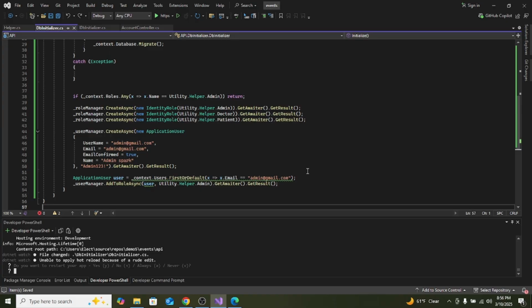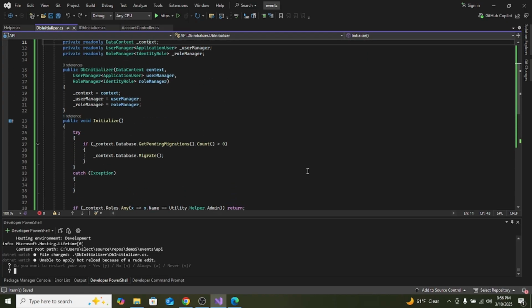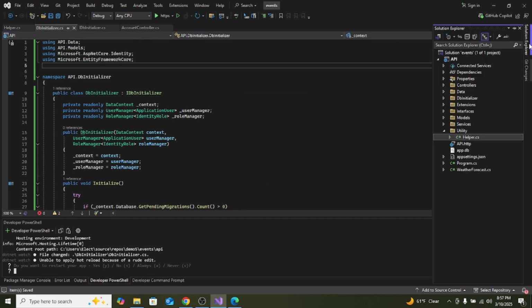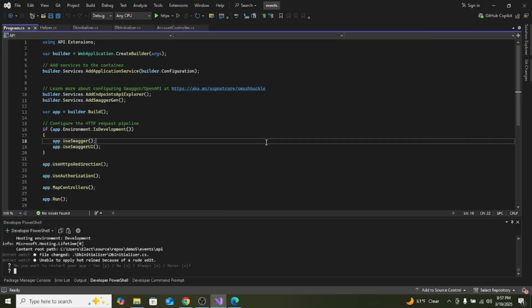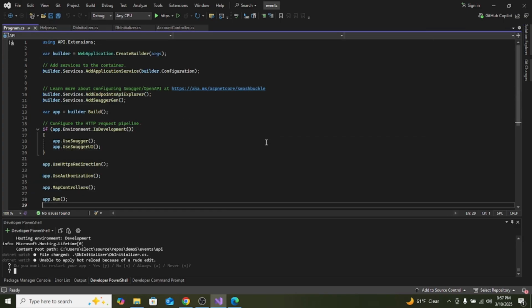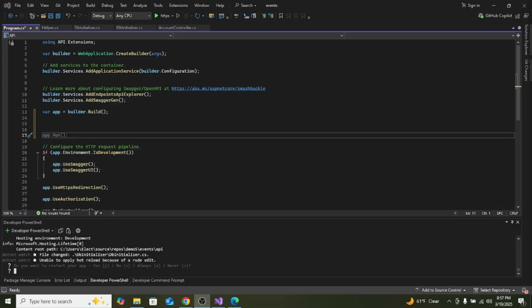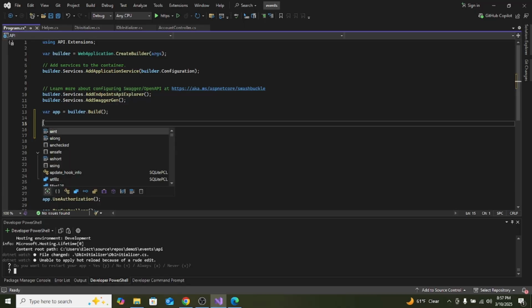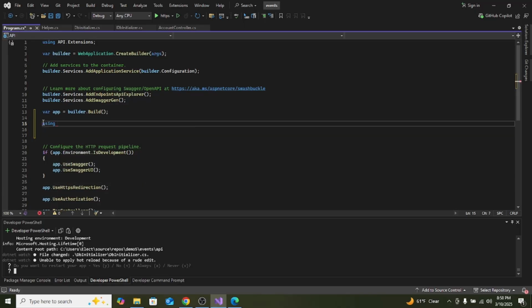So then when we have that, we have to go to the Program.cs to initialize it. So here inside the Program.cs, let's go ahead and initialize it, so that whenever we compile the application and it starts up, it can create the database. So inside here we're going to initialize. I'm going to put a comment. Well, we'll put a comment afterwards.